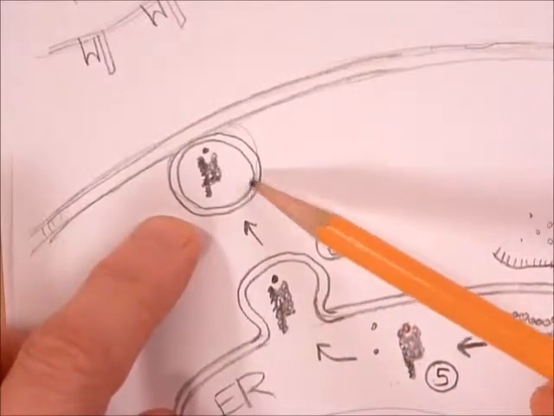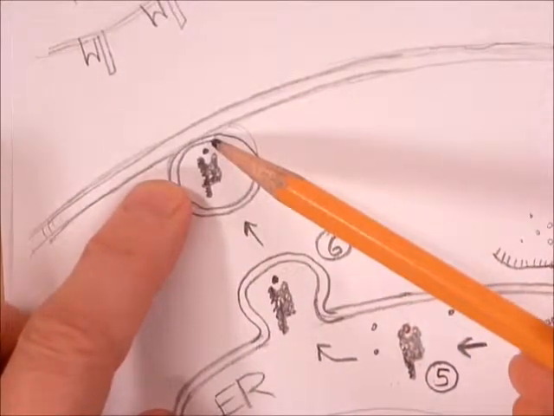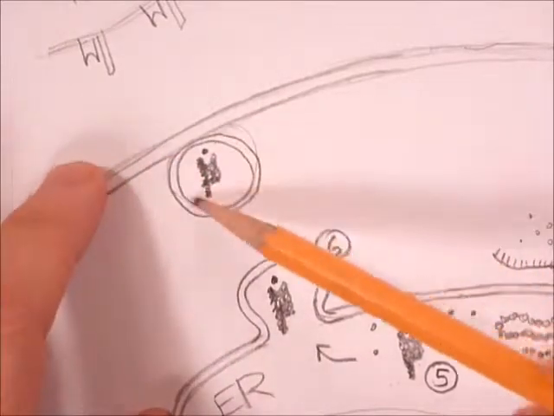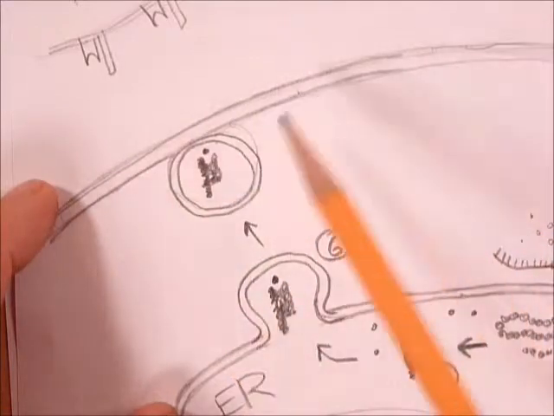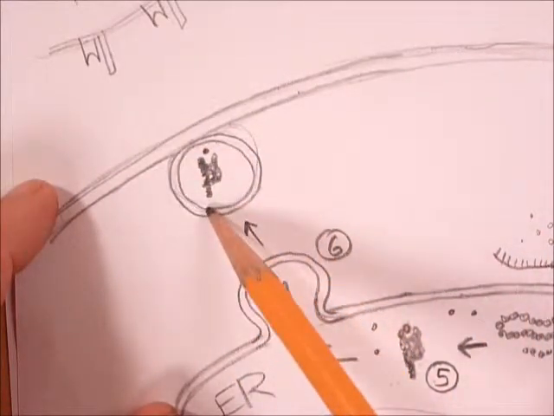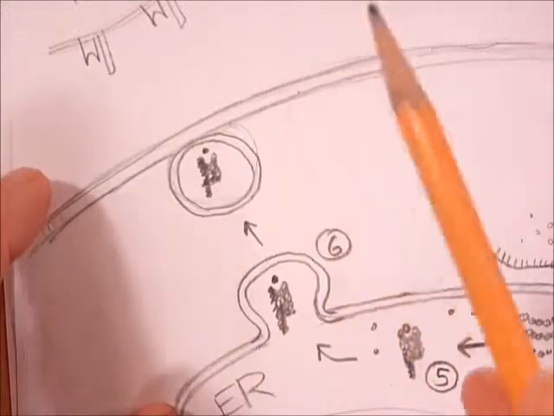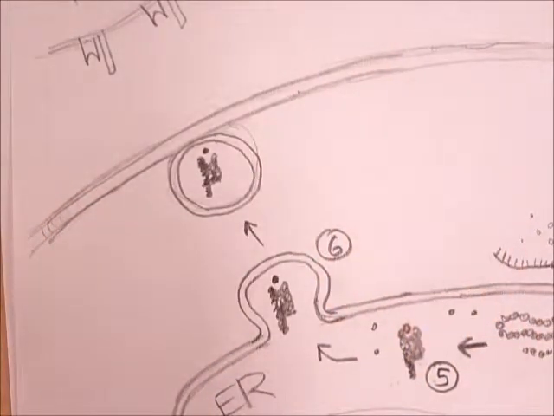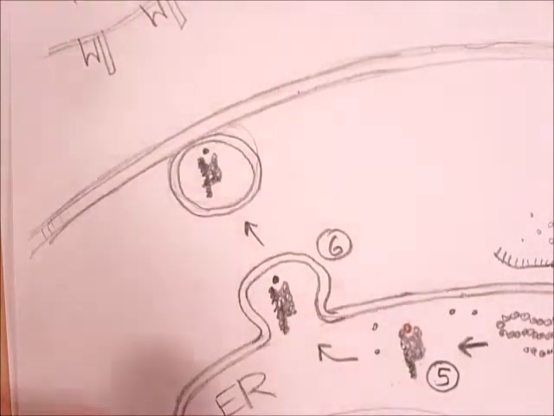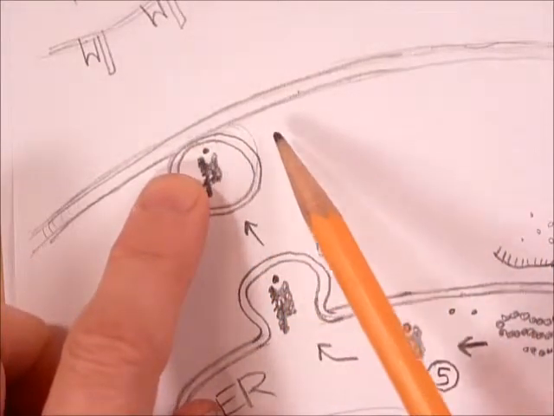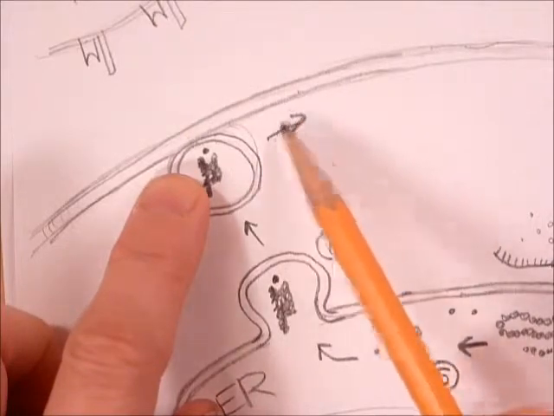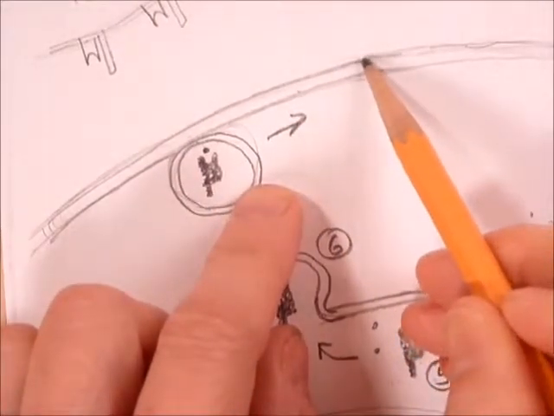Floats to the surface. What's going to happen as soon as it touches? It's like this is made out of the same stuff. Okay, the plasma membrane on the outside and the plasma membrane of the vesicle are made of the same things. And it's like two oil drops touching. If you have a bunch of oil drops in water and two of the oil drops touch, as soon as they touch, whoop, they just merge together, and now you have one bigger droplet. So that's what happens here. As soon as these touch, they kind of join. So we'll draw a picture of what it looks like when they're slightly more joined.